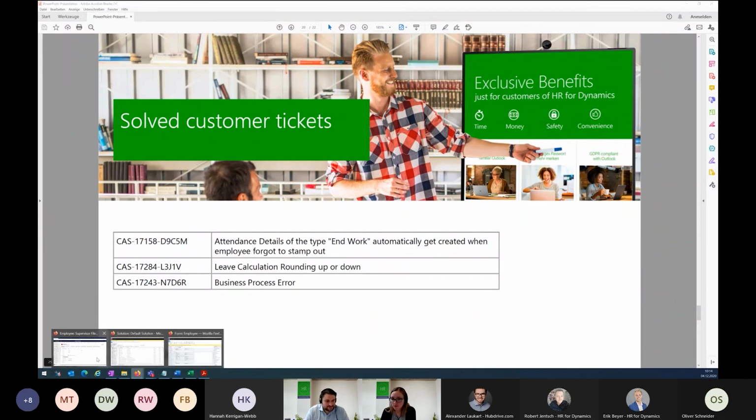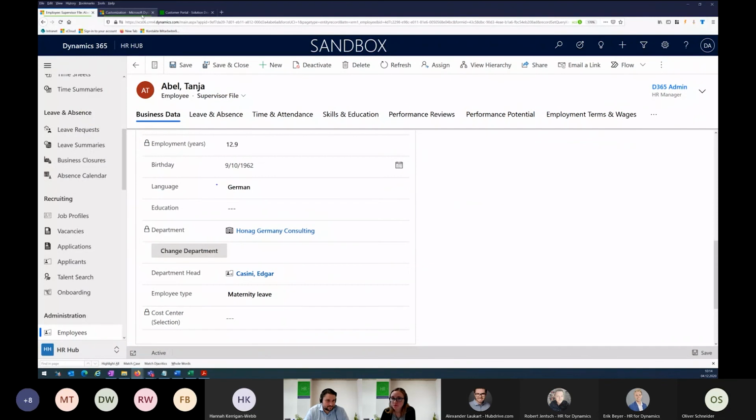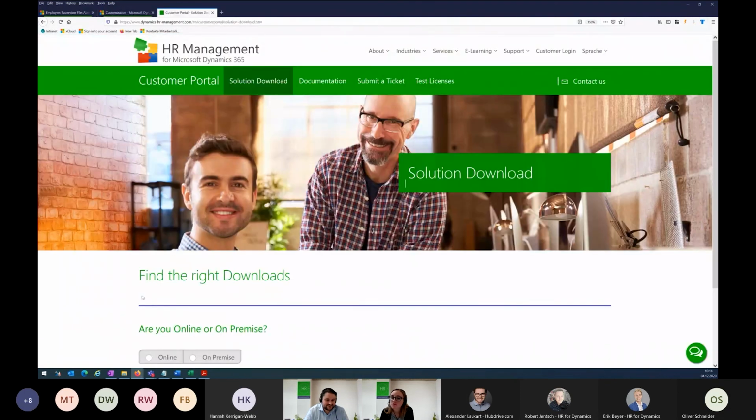One thing which we skipped yesterday was customers who have team member licenses via HR Hub. And this is another enforcement from Microsoft.